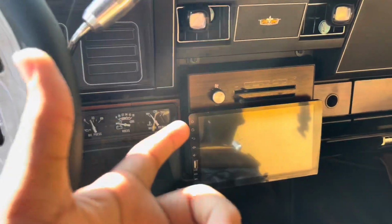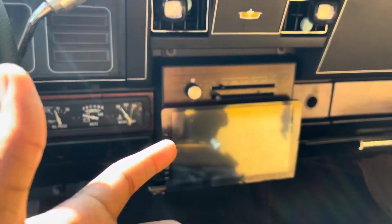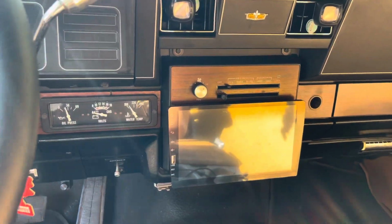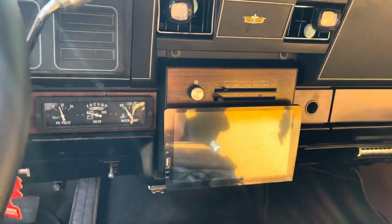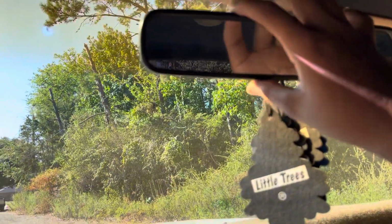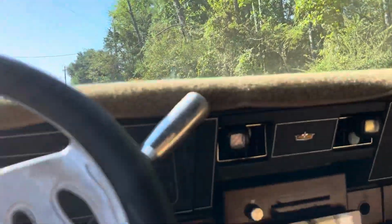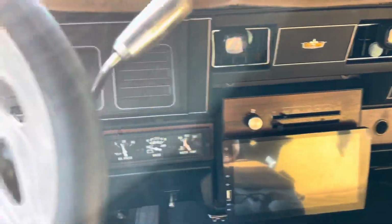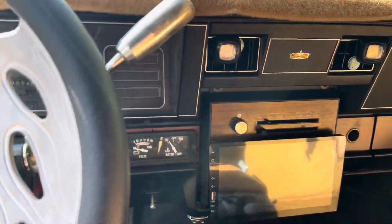It already got the screen. My Uncle Kenneth, I think I said this in another video, he bought that for me for my 10th birthday or my 11th, if I ain't mistaken. It's like a Chevrolet sign mirror, and it's billet also, you feel me?